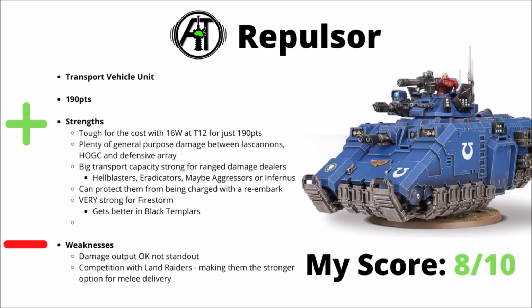For the Primaris big effort transports, we've got the Repulsor, that's 190 points for this floating horror fortress. 16 wounds at toughness 12 with a 3+ save I think is fine durability for that, and while damage output might not be its main thing, it does have some fairly general purpose threat between las cannons, heavy onslaught Gatling cannon, and defensive array. It's got quite a big transport capacity that's nice for certain ranged damage dealers like Hellblasters, Eradicators, or maybe Aggressors or Infernus Marines with their Flamestorm things and Firestorm.